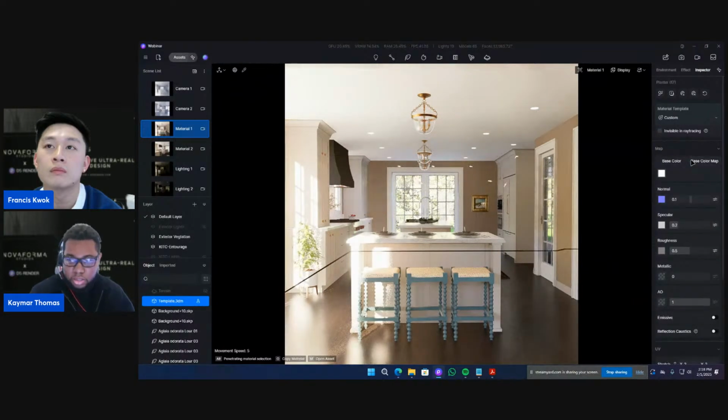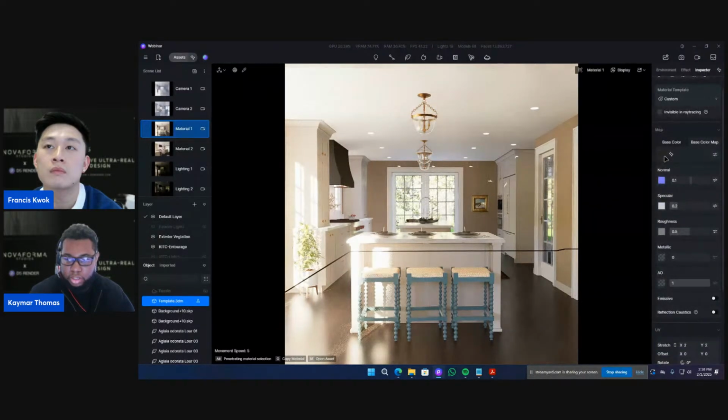To give you a rundown of how the material logic works, if you click on the material and go to base map, you have these nodes where you can input different maps. The color material map goes up top here. Then you have your normal map, your specular map, which is for gloss, and roughness, which is sometimes typical depending on the type of wood floor, if it's vinyl or actual wood, and things of such.